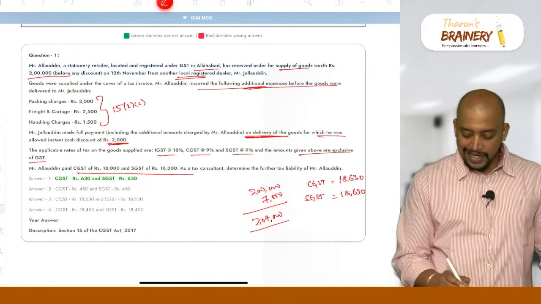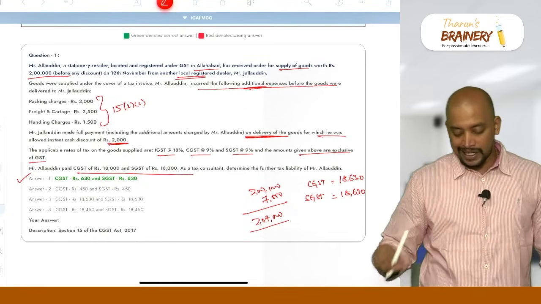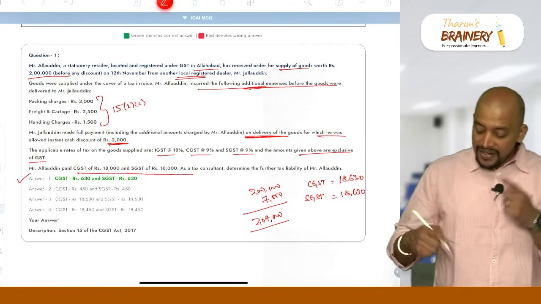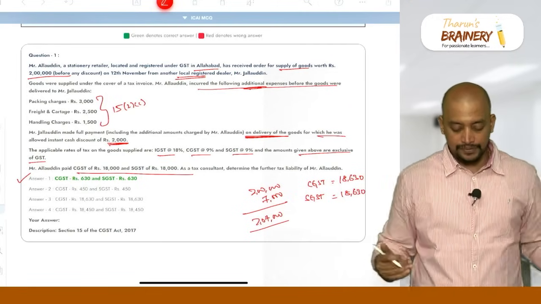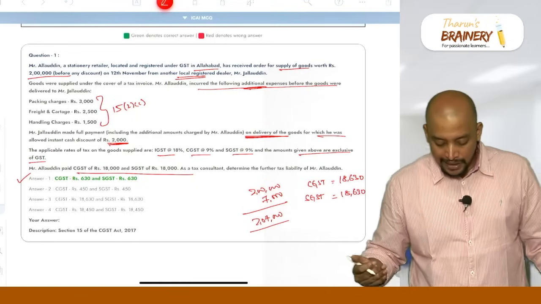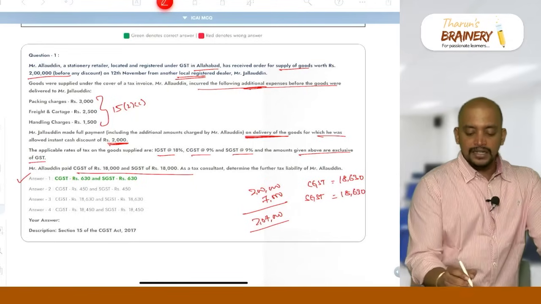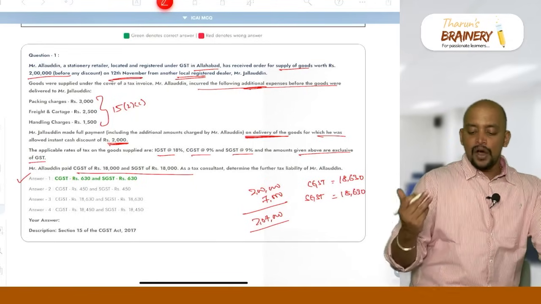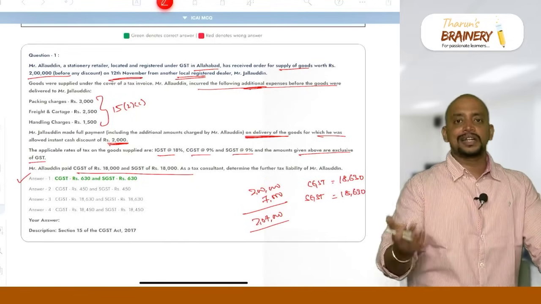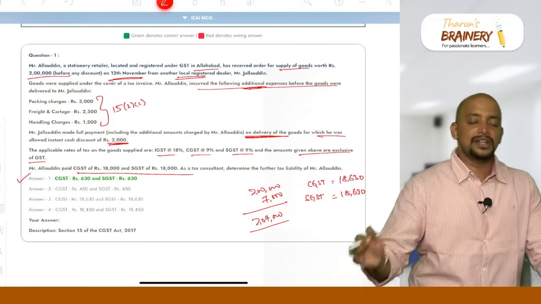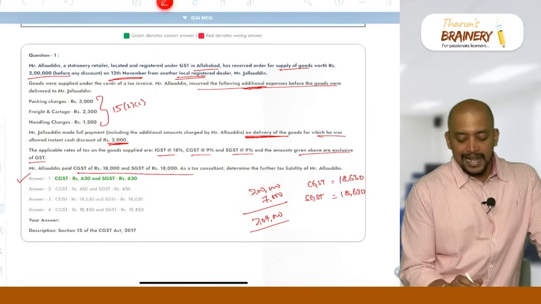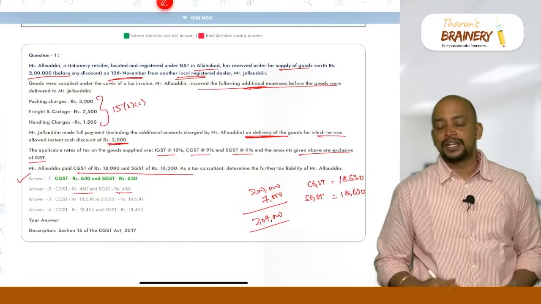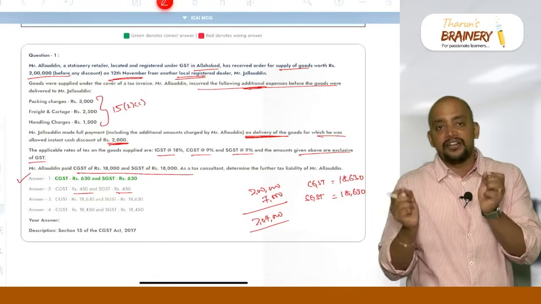So, therefore, already 18,000 paid. So, option A. Sir, suppose if we take the assumption that at the time of delivery only they raise the invoice, that is they are delivering on 12th November na, on the date only they raised the invoice and they got the discount, they gave an instant discount, then in that case the 2,000 will be allowed as reduction and the answer would have been 450 and 450. So, here it is loosely drafted, okay.